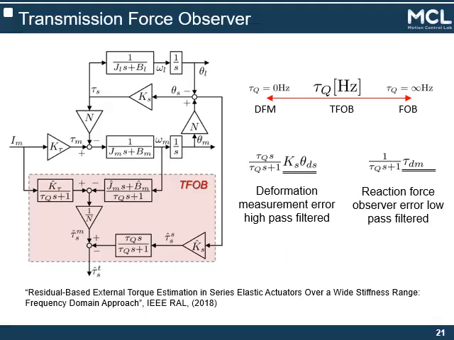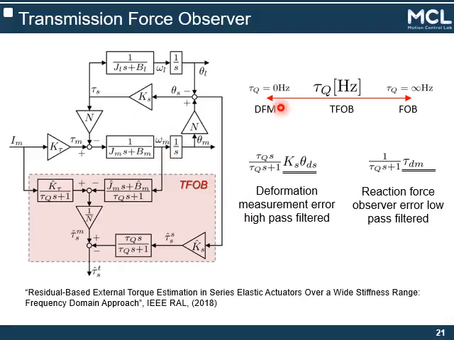To overcome the drawbacks of the two approaches, we combined them in a complementary way. The spring deformation-based torque estimation is combined with the force observer torque estimation through the high-pass filter. So this integrated observer, which is named the transmission force observer, can estimate the spring force utilizing both the motor encoder and the spring deformation.